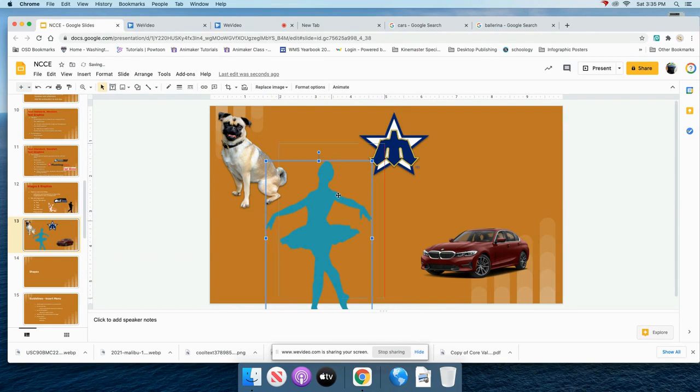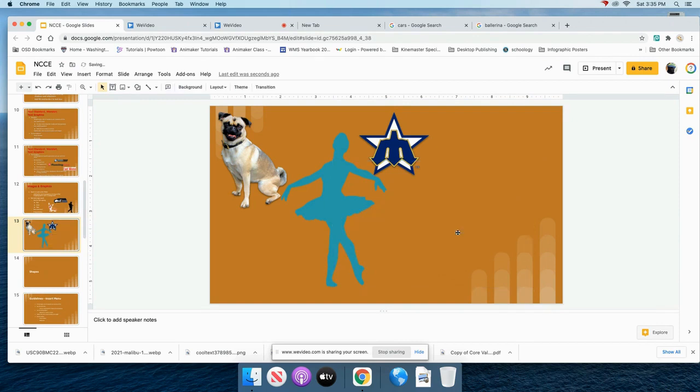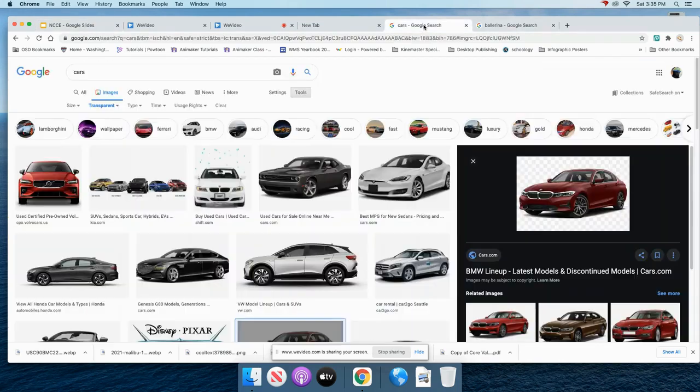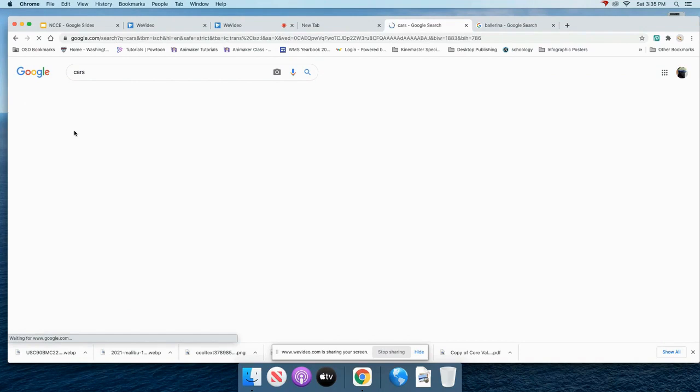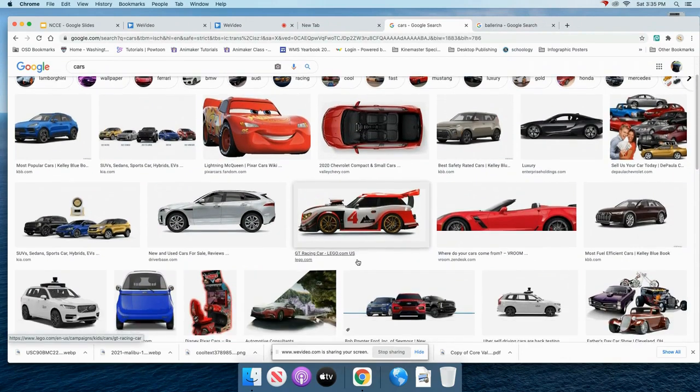One last thing to consider is that on a car like this, I didn't pay attention to how big it was. And so sometimes a student will try to make it really big and it'll start to get kind of blurry. So one last thing that you can talk to them about is when I go back into here, if I look at it, it's got a really small pixel count. So I can go and set my size to large and then keep my settings, my transparent background, and find a similar image.